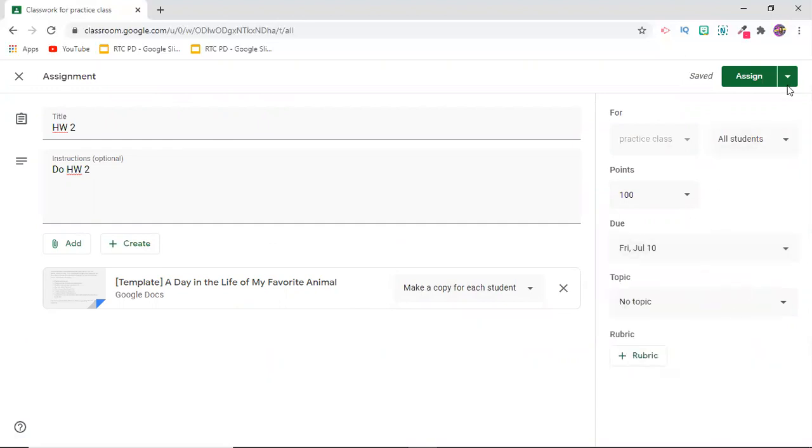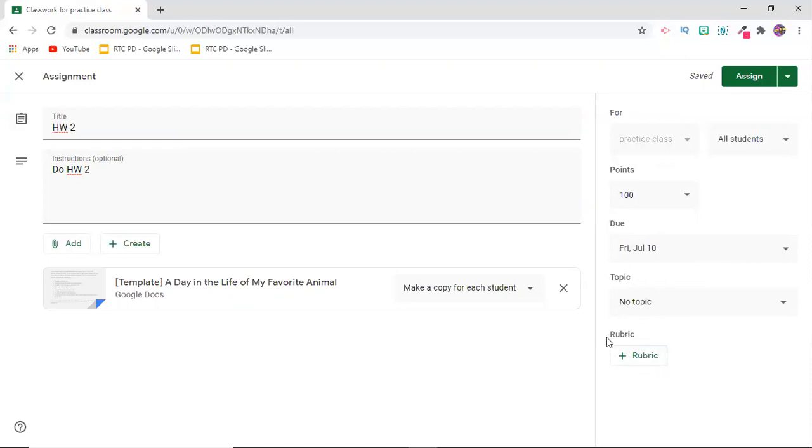And then if you want to assign this for later, let's say I wanted it to be scheduled for tomorrow to be posted to my Google Classroom, I do have a video showing you how to schedule assignments ahead of time. It saves a bunch of time. And as teachers, we know our time is super important. We always have a million things to do and we don't know what's going to pop up. So you can check out that video if you want.